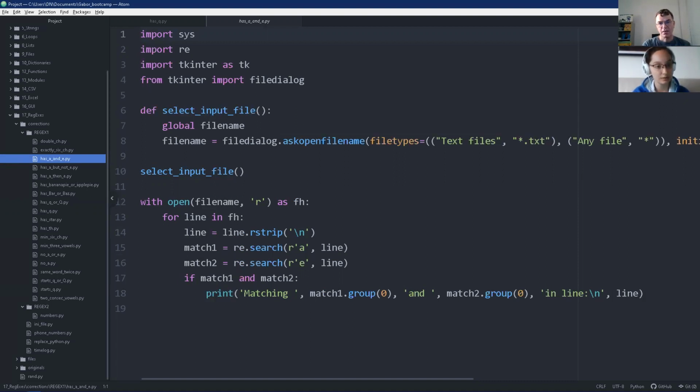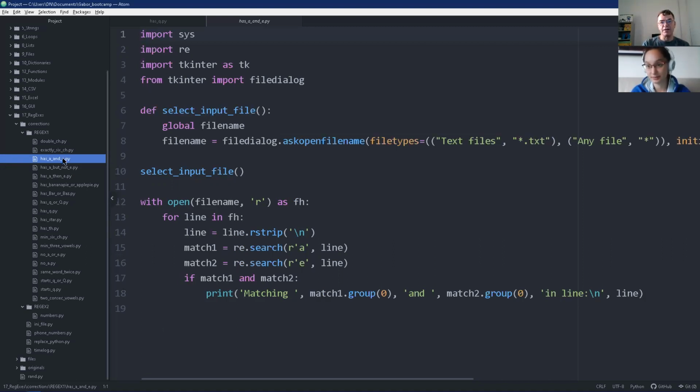Then the next one was the one that I couldn't do, which is has an A and somewhere later an E. That one I could not figure out for the life of me. That's surprising, no? But do you have the code for that? I don't have any code because I didn't know how to do it.